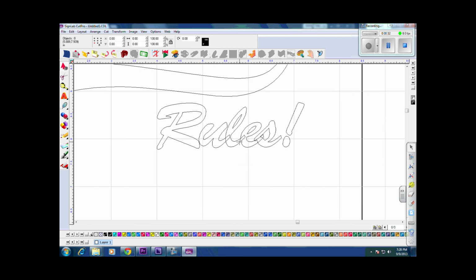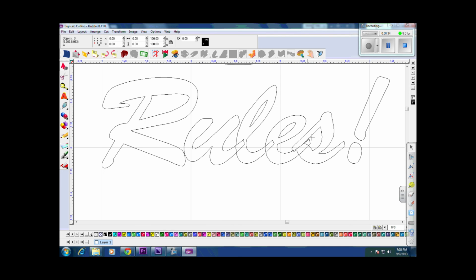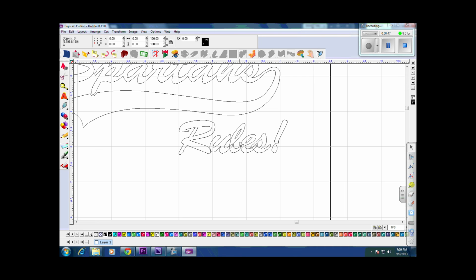If you look at the rules section, this right here is the path of the cut line, and you'd see that these letters would cut into each other because when we typed in the font, these were all independent and they still are. So to change that, click on it and go to the weld tools.